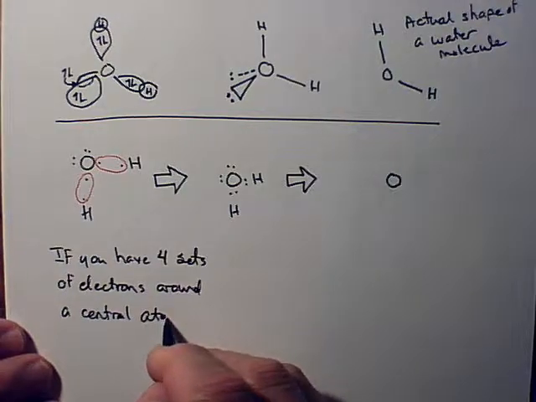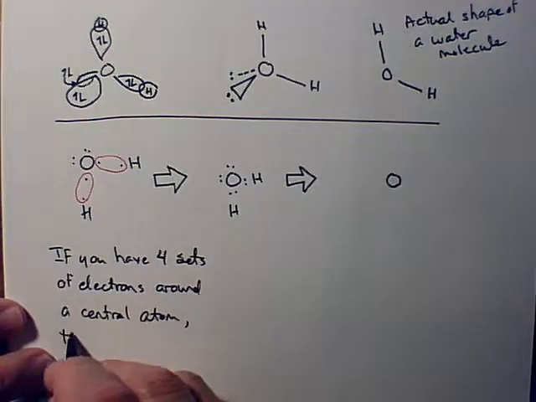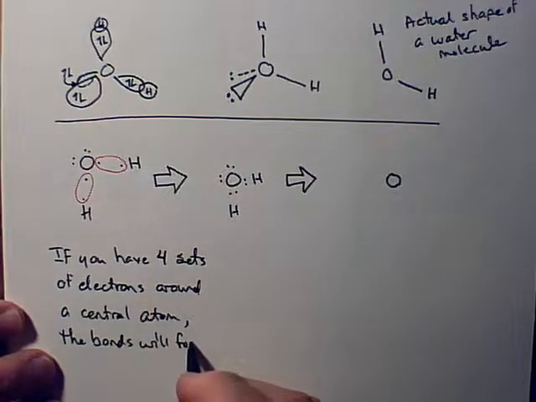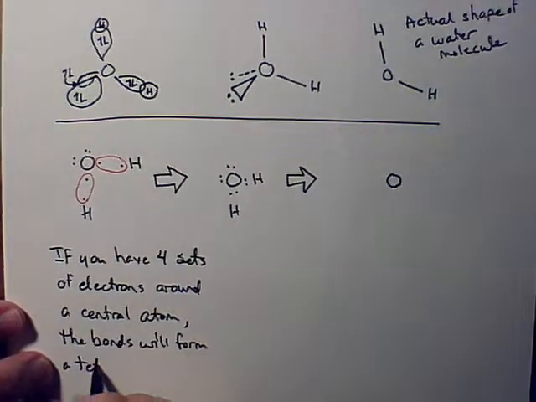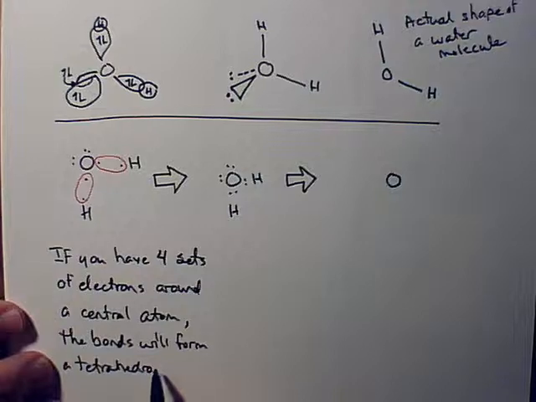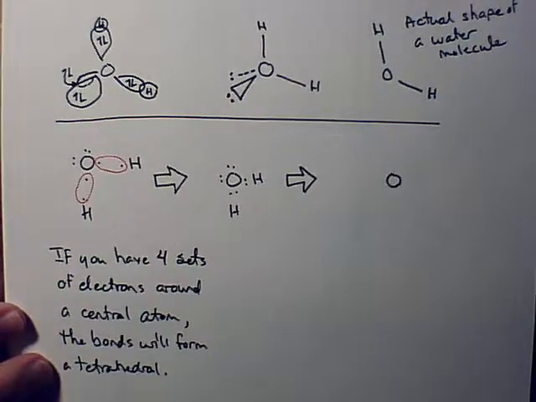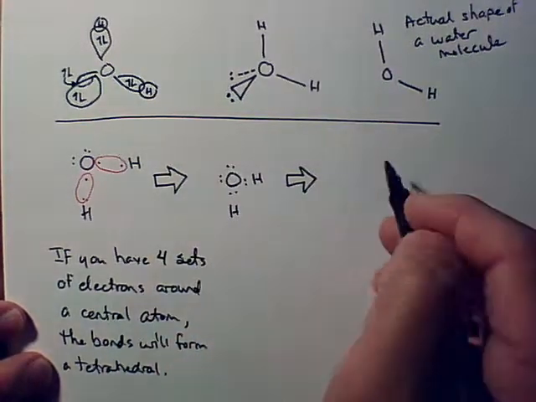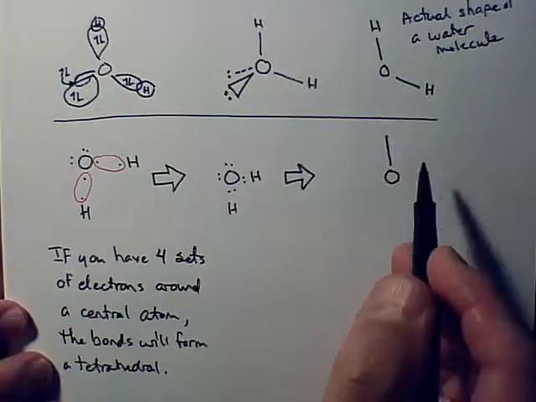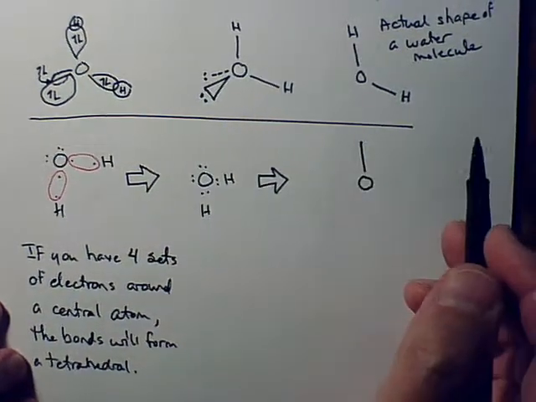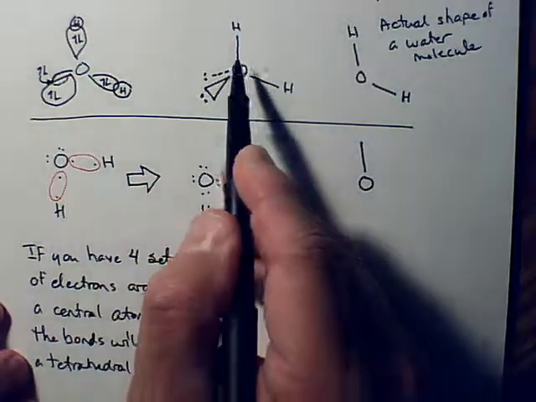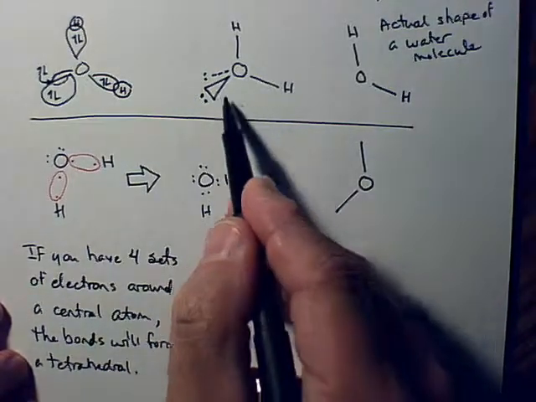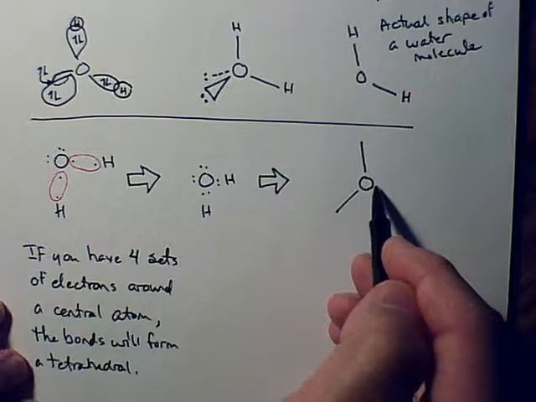Around a central atom, the bonds will form a tetrahedral. Okay? So what we're going to do here is draw the tetrahedral with our electron pairs on it. So we're going to have one going up. Now, really you could turn it in any direction you want to. Spin it around if you want to. Right here I put one up and one to this side. So this time I'm going to put one up and one to this side, which means the double set of bonds over here has to go over here.